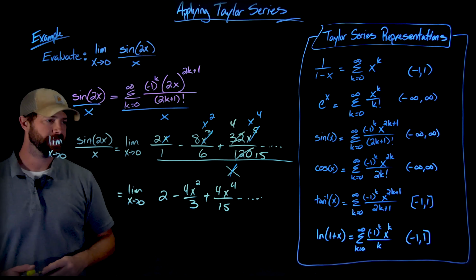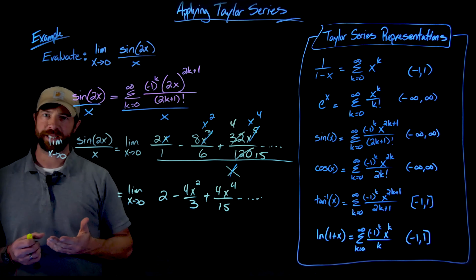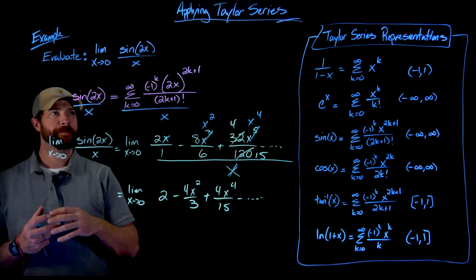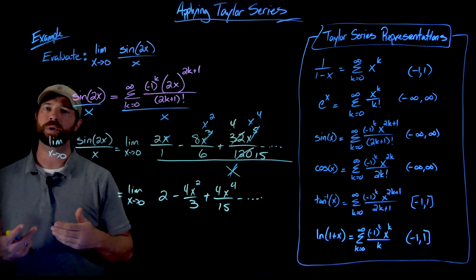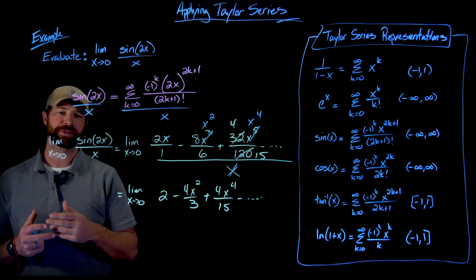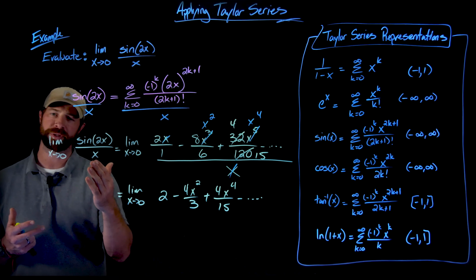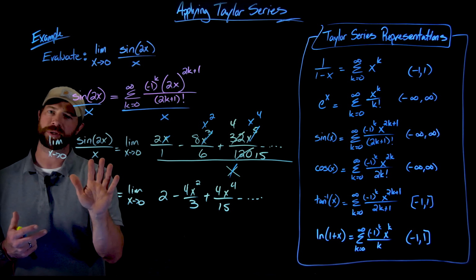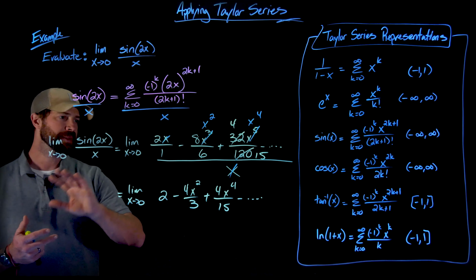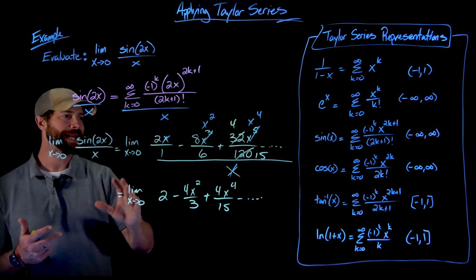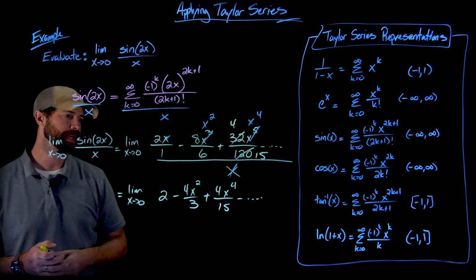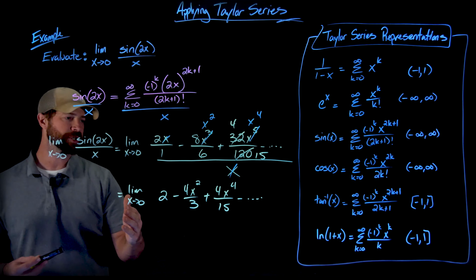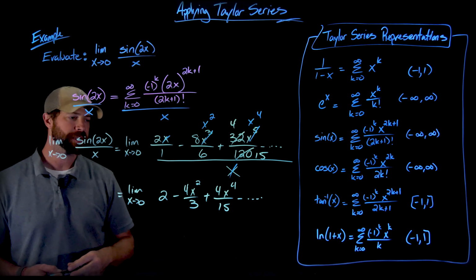The important thing here is in the beginning, remember when we deal with limits, the tricky or interesting ones are those that are undefined at the point at which we're trying to find the limit. So the issue was we couldn't use direct substitution because we can't plug in 0 into this statement right here. But in this representation, importantly, this series allowed us to cancel this factor of x in the denominator, so we now can plug in 0 into each of these terms.